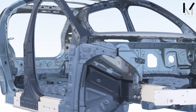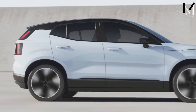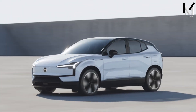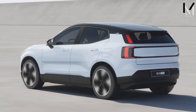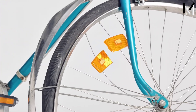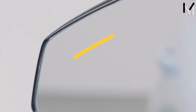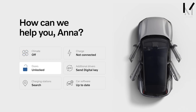The EX30 features high-strength steel to protect the integrity of the battery, as well as a sturdy safety cage, reinforced pillars, and roof. It also features advanced driver assistance systems such as automatic braking for intersections, a system that detects cyclists approaching from behind and warns the driver not to open the door, and a guided blind spot monitoring system. One of the EX30's most innovative safety features is a new far-side airbag built into the inside of the driver's seat, designed to reduce hidden chest injuries in the event of a side impact.